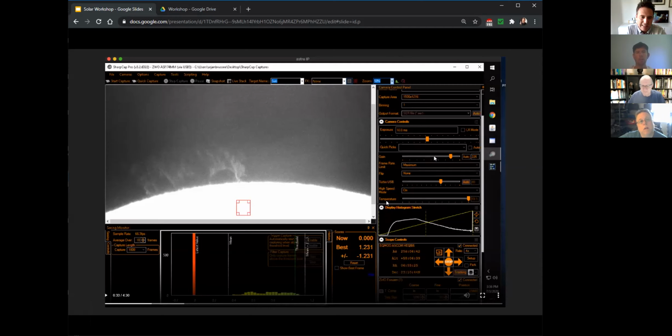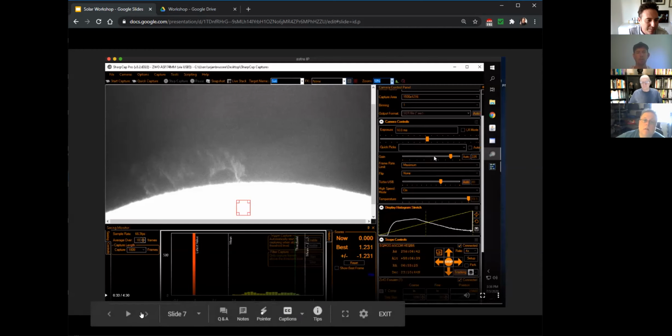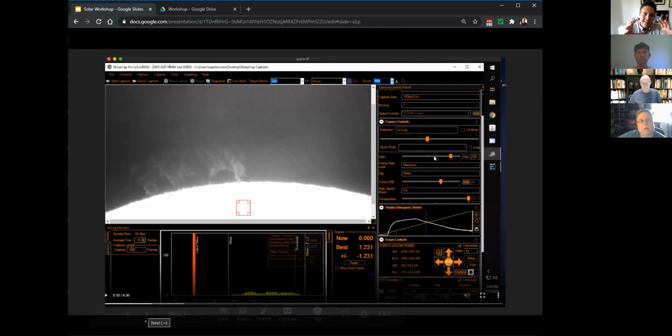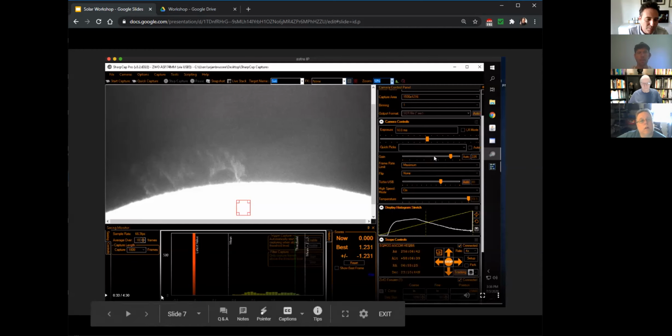Everything else is clipped out, everything on the right side of the histogram. So what I do is start hunting the sun to see if there's anything cool happening on the limb. You find one like this, at super high gain.